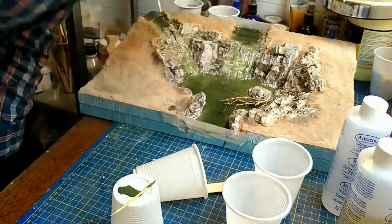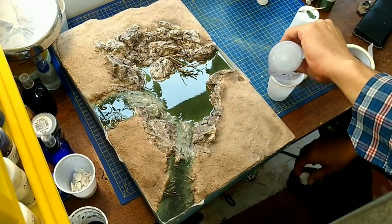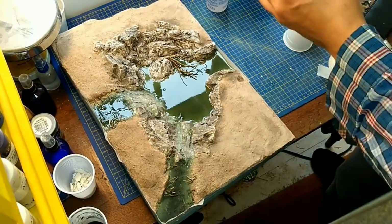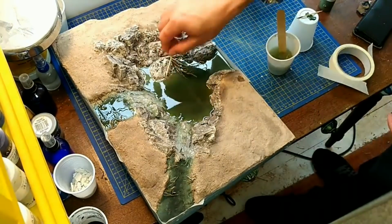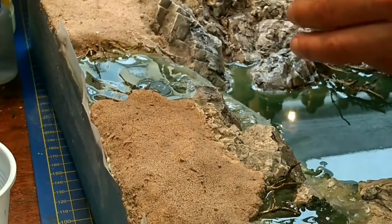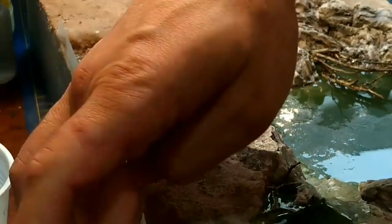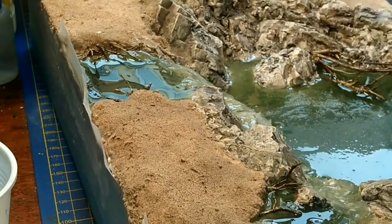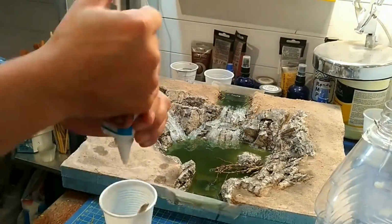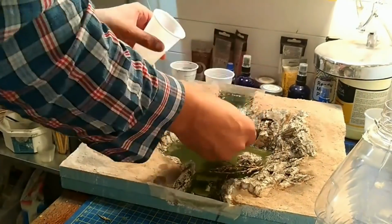I'm breathing over it there to get rid of the bubbles, but it's a 50-50 mix that you mix for, well, this stuff actually doesn't take that much mixing. It's about 2 minutes. And you keep dabbing it on, and I pour it all the way over the waterfall here, because that starts to lend more body again and more consistency to the water flow. And several layers of resin this took. Each one was a slightly lighter tint than the one before.